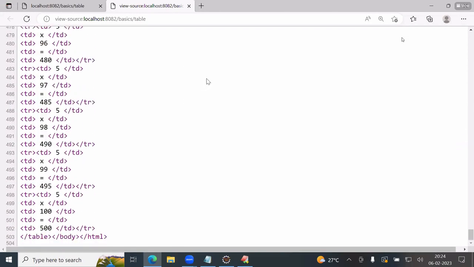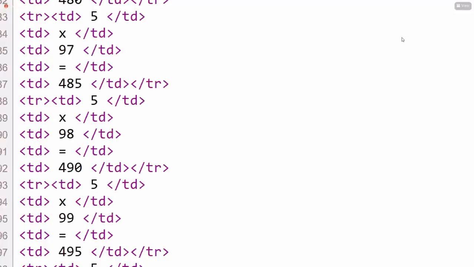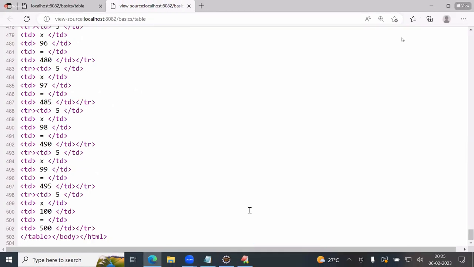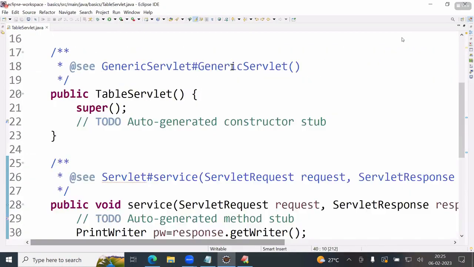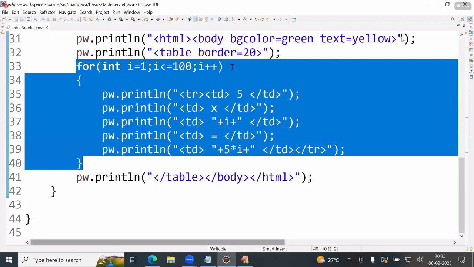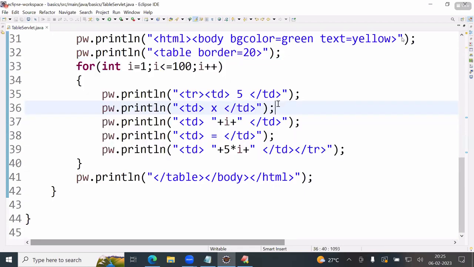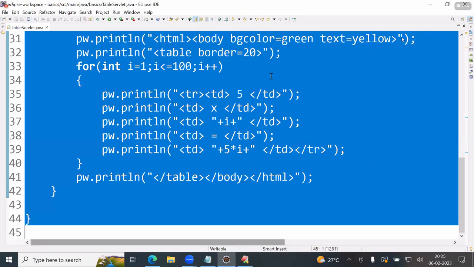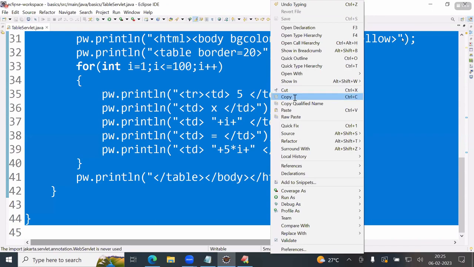If you want to write in HTML, you write the program like this. Because of Java, you are writing like this. So dynamically, 100 times generated. This is the table servlet. It is also a basic example. Write this program.